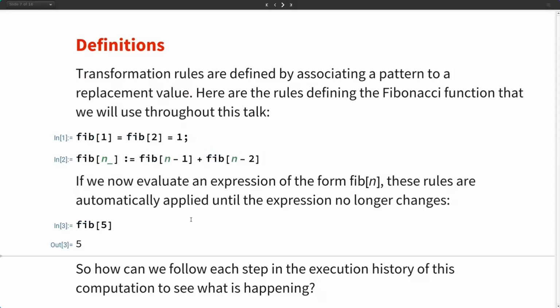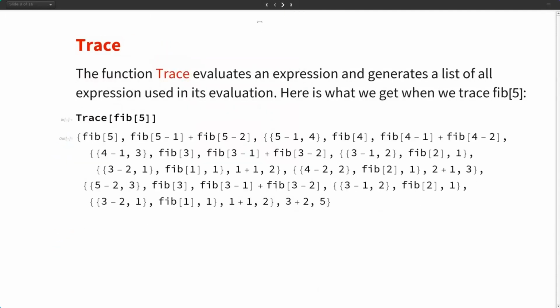Okay, so that's nice. But what if we want to know, how did it actually get this result? What is actually happening? For example, there may be things going on under the hood that you may not realize. The standard function that you're going to use for this is Trace.